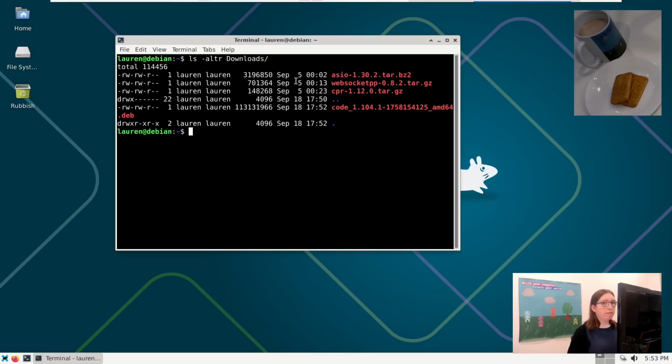And there it is. So we can go sudo, because it's a .deb file on the hard drive, rather than something that we're getting out of apt. What I always do anyway to install it is just sudo dpkg, which is dpackage, -i, and then I pass it the name of the file. So downloads code.